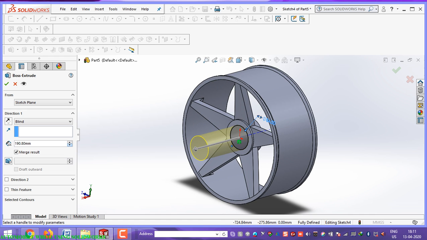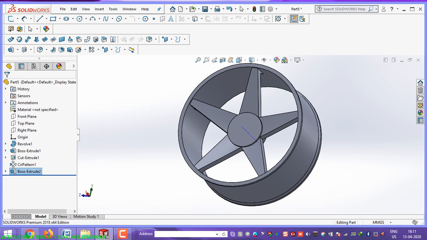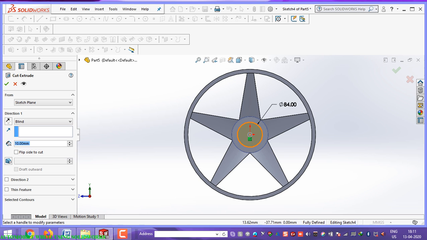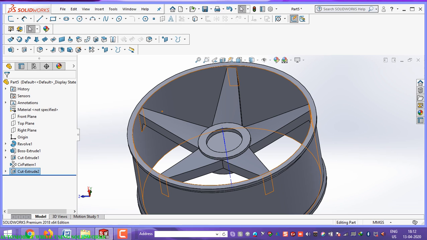I want to extrude only a small portion. Only 10 mm. You are going to extrude 10 mm. Not extrude, extrude cut. Now select extrude cut, 10 mm.